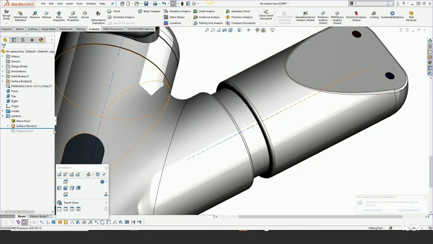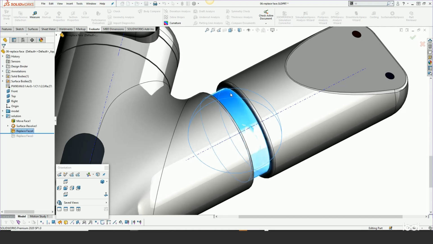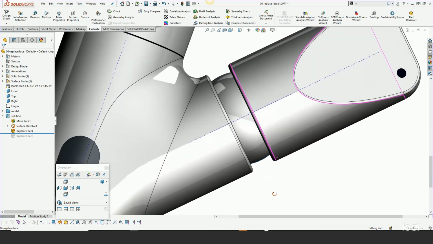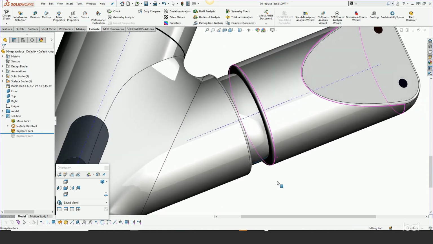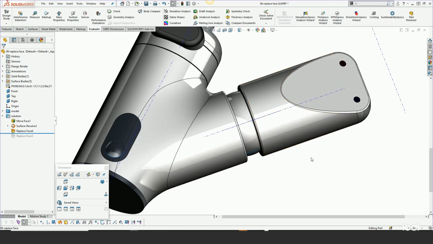So with that, you can build your replace face by picking that underlying surface body that you revolved and then replacing it with the existing face. And so now you get your ball valve very quickly and easily using the replace face tool.